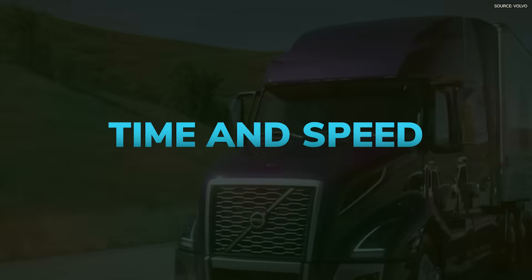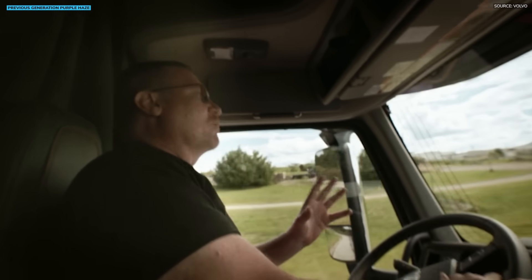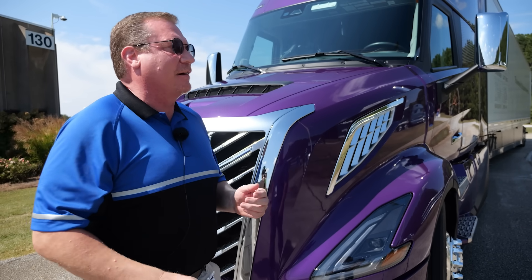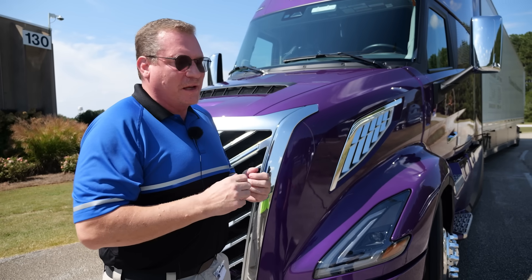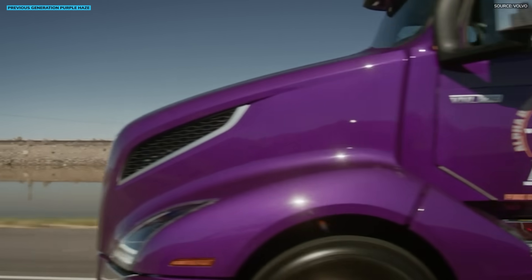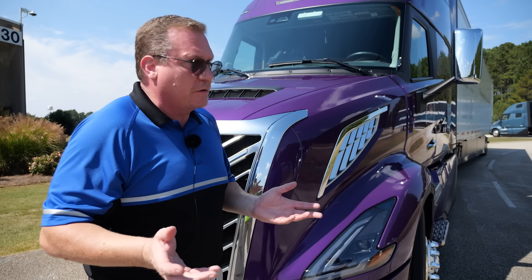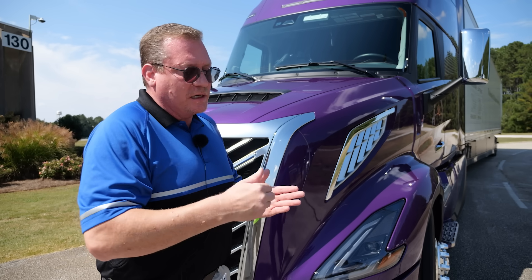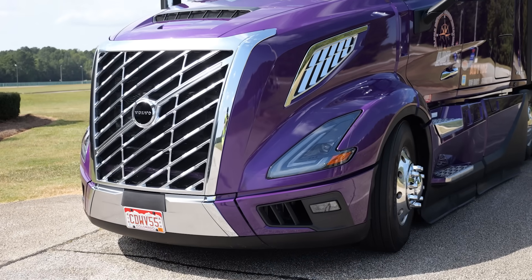Beyond the truck's technology, a large part of Joel's strategy is time and speed management. The internet's full of skeptics — they see all these numbers and say Joel, you never drive anywhere, you never haul anything. We're running general freight off the load board just like most owner-operators, nothing is cherry-picked, and we're hoofing it down the highway a lot of times. When we can drive 58, we'll drive 58; when we have to drive 72, we'll drive 72. We manage our speed and time — we don't just set the cruise at 72 everywhere for the sake of running 72. When it makes sense to run slower, we run slower, and we make that decision based on each individual load. There's no magic number on speed, and that's why we have the gearing in this truck — when I have to run 72, at least I can do it efficiently.